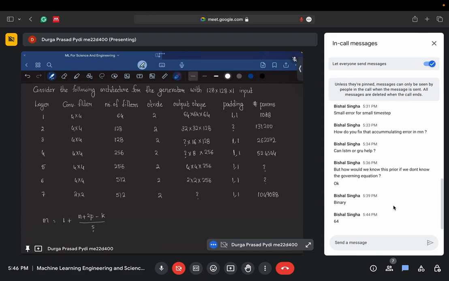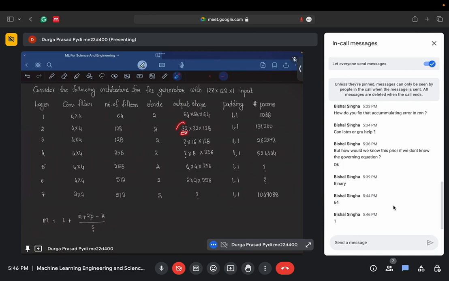S is the stride, K is my kernel size, P is my padding, N is the input size, M is the output size. So I've given M as 32. You have padding of 1 by 1. So everything is straightforward. The next one is basically the reverse: you have an input of 32, so N is given, padding is given as 1. So the output can be calculated directly from this relation. Stride is given as 2, K is given as 4. So these are straightforward calculations.